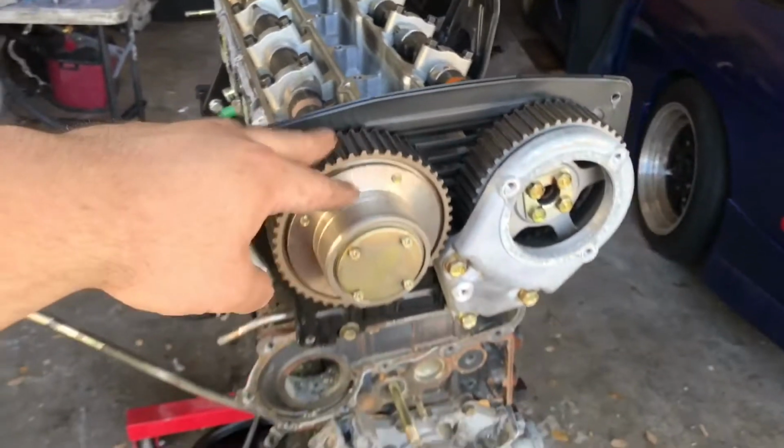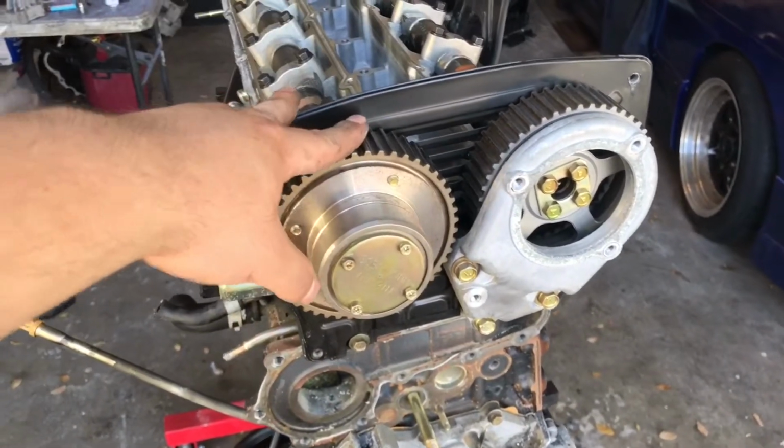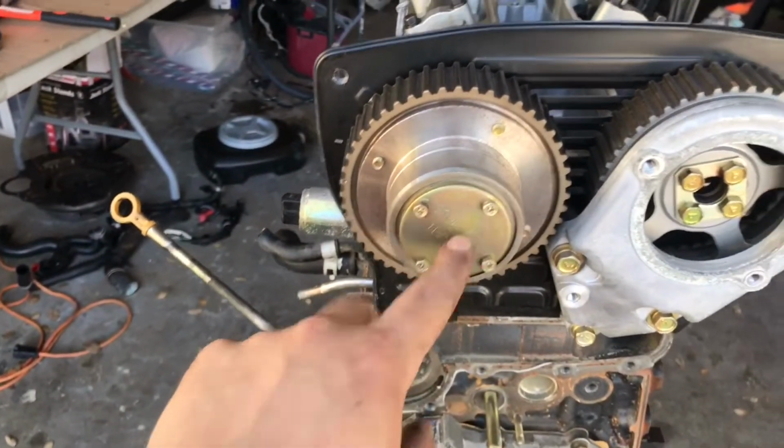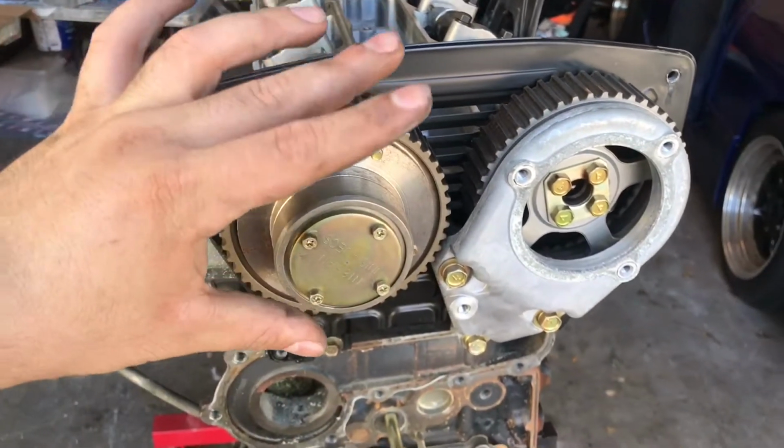If you guys didn't know, they do have variable cam timing on these. Not all of them, I don't think the Neo has it, but this one does. This is a series 2. So there's a lot of things in here behind this, and just make sure you keep everything in order, so when you put it back, it goes back exactly the same way.